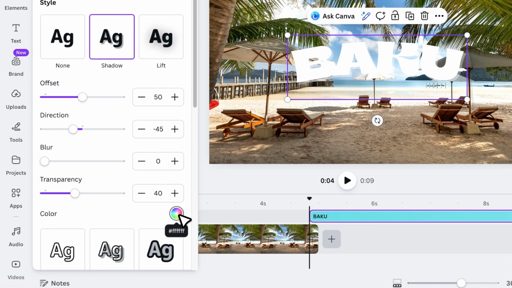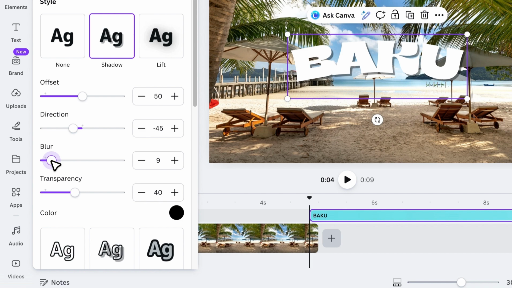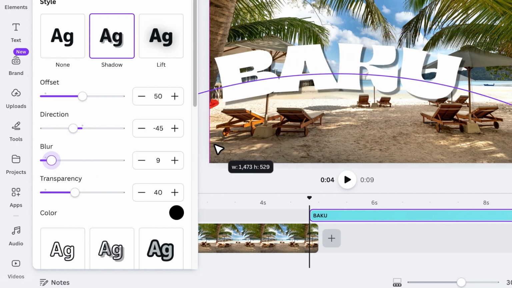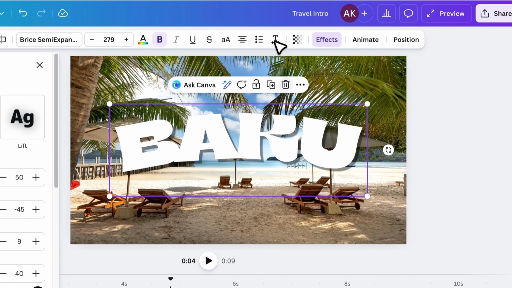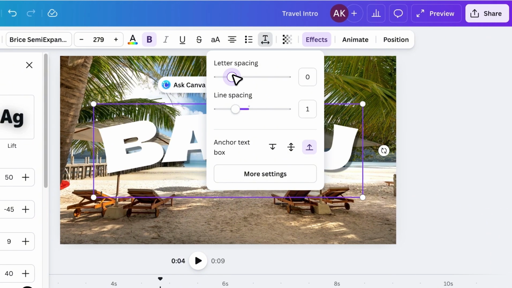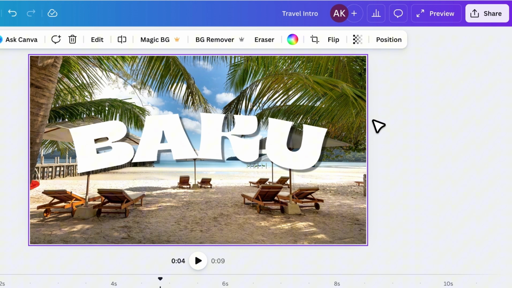Change the shadow color to something dark. Make it blur slightly, and now increase the text size. Let's center align the text and add a bit of letter spacing. Perfect, the text looks clean and readable.